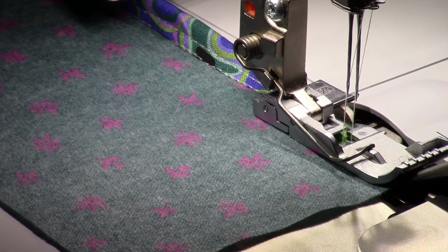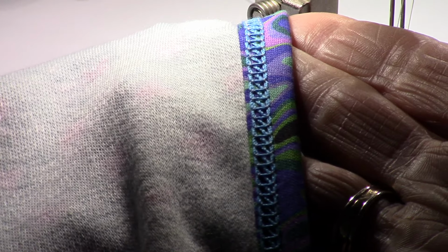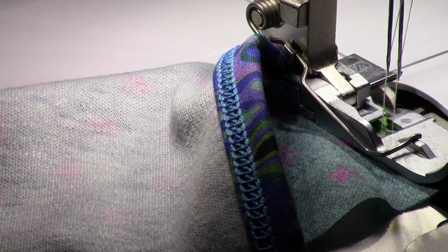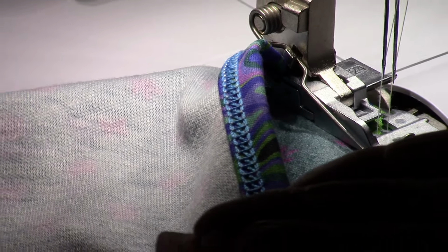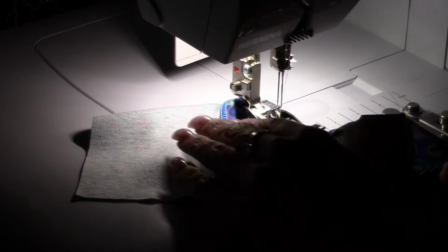But what you can do is also use that binder, and we looked at this yesterday also, where I added the binding around the bottom edge of this skirt. And when I attached it, I stitched it with the wrong side of the skirt fabric facing up. So it's decorative, just like you see here. So on the back side, I have that decorative stitch. You could use that if you're attaching a trim around the edge of a t-shirt. Sew your t-shirt upside down, so then you have that decorative stitch to show on the right side. Exclusive to BERNINA? No.